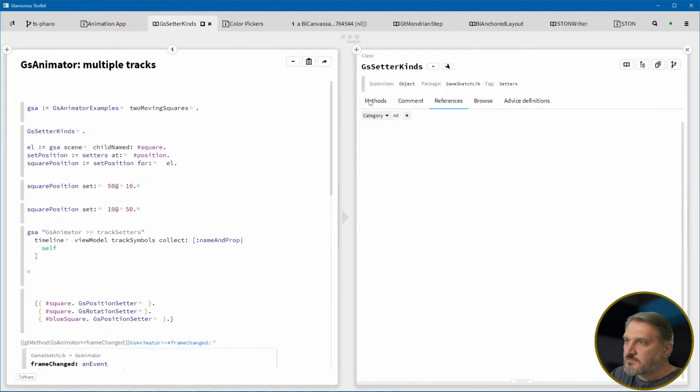References, methods, right? So now we add the methods, and the methods are just going to map those names. So position returns a GS position setter.